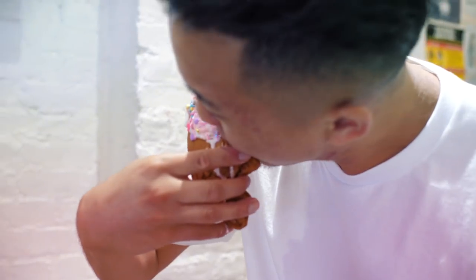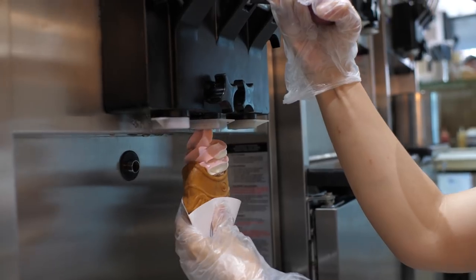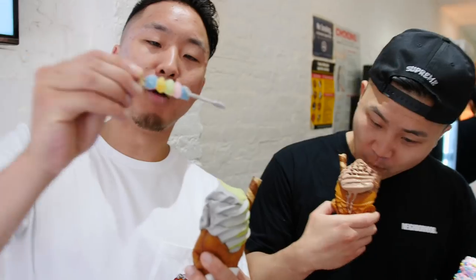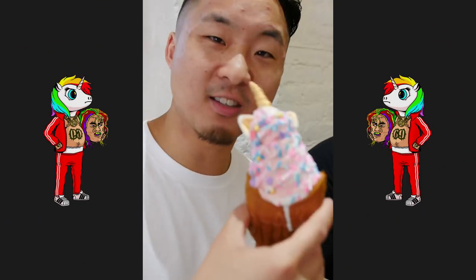On to dessert — everybody goes to this dessert spot. We're going to Taiyaki. Taiyaki is a fish-shaped waffle filled with ice cream, red beans, and so many different things. All different types of people are here — everybody loves Taiyaki. It's basically a waffle cone; inside it has custard or red bean filling. The red bean is a lot sweeter than the custard. When people see this on Instagram they want to come here. David's double fisting the Taiyakis — mochi, this is really good.